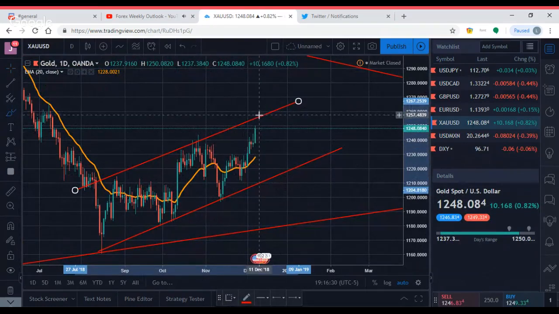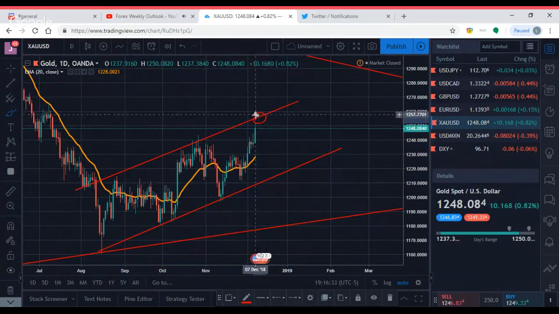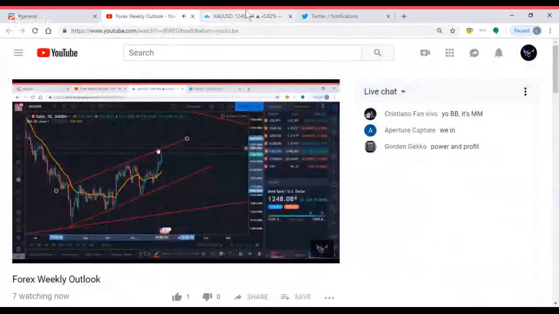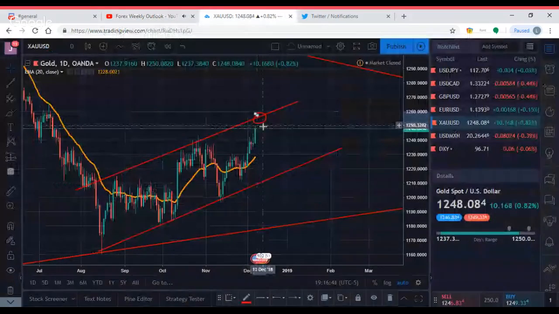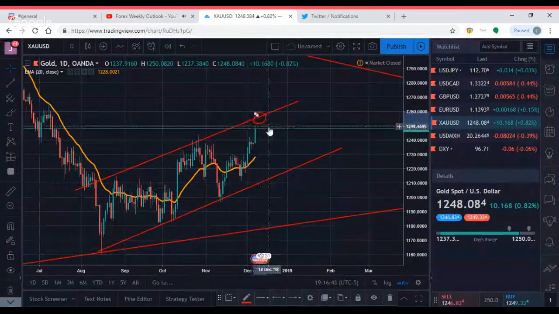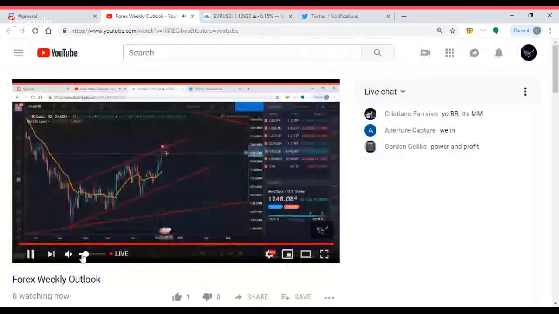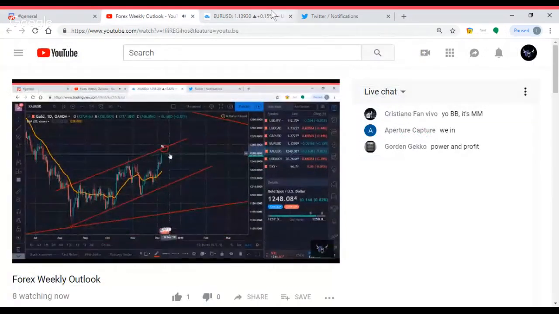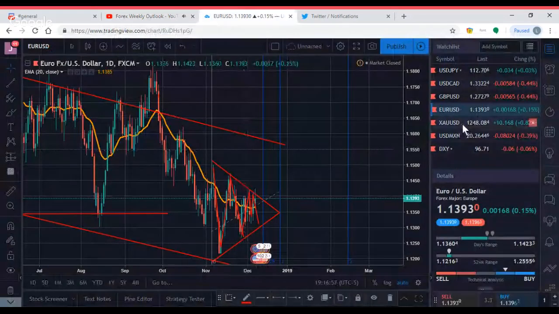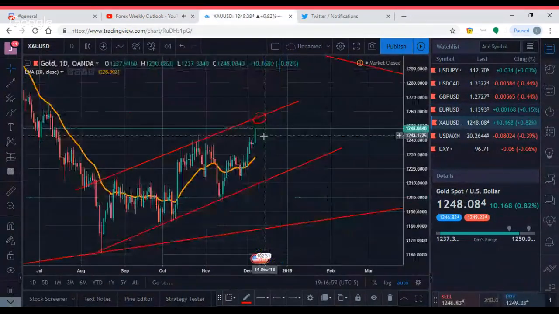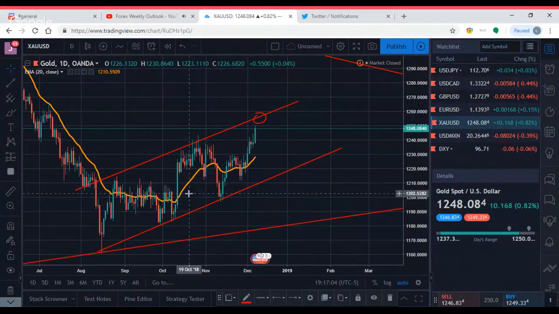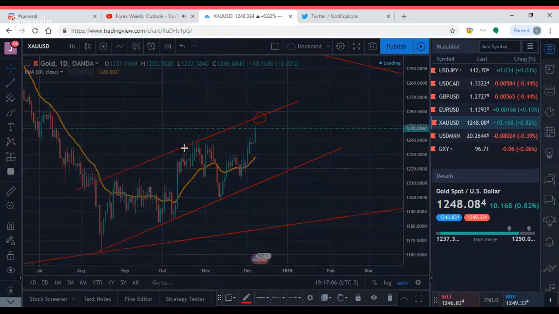Actually, let me draw it out. If I see reversal candles on the daily here, I might try to take a short position or get ready to take a position for the short. And a lot of people don't know this about gold, but these are actually huge moves, because it moves so fast. So let me go to the 1 hour.